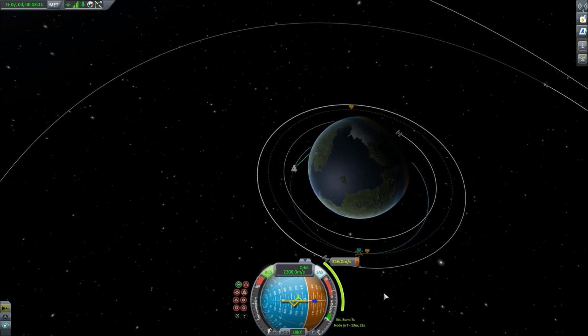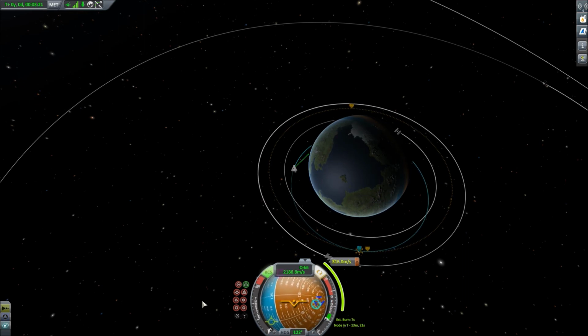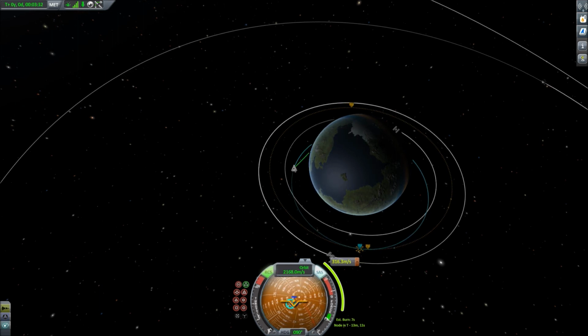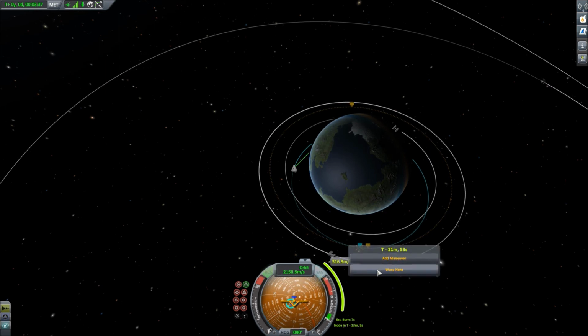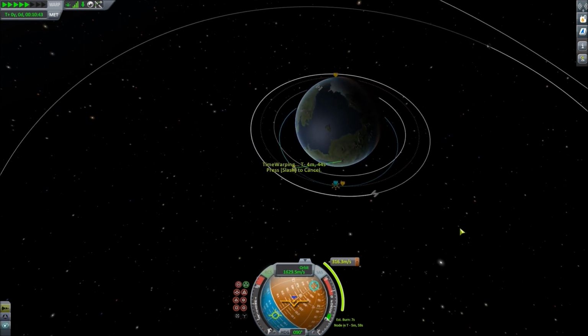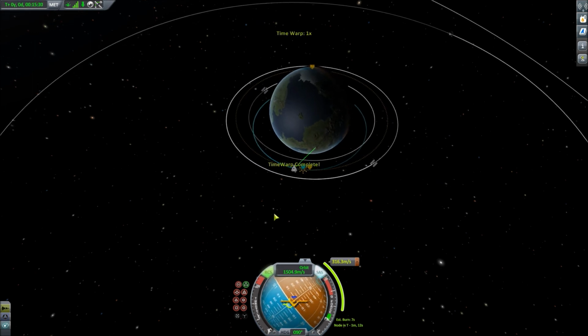So what we're going to want to do first is click on the maneuver node on your selection of nodes, and it will automatically, if you have stability augmentation system on, align you with that. So we're just going to wait for that to happen. And there we go. Now, what we're going to want to do is time warp relatively close to it, which you can do by left clicking on warp here. It's going to warp us relatively close to our orbital maneuver. Alright, so we're 1 minute out.